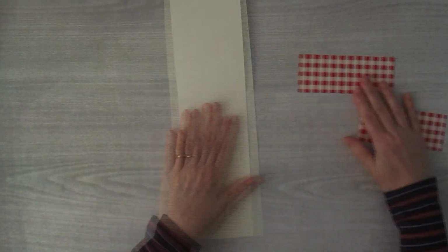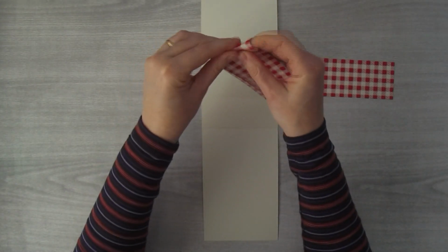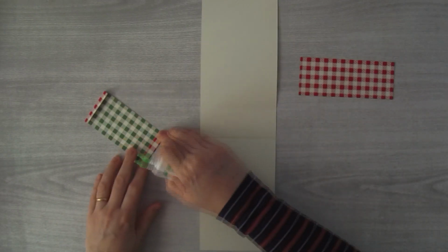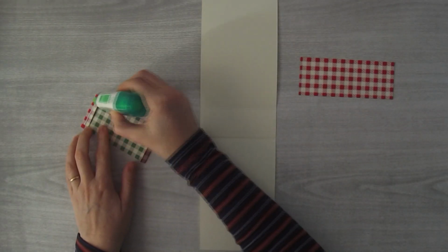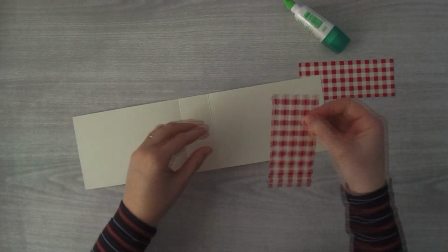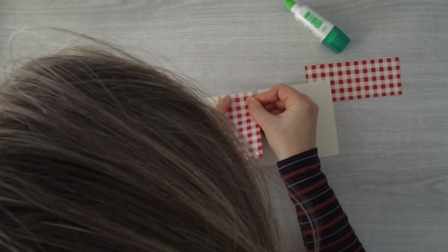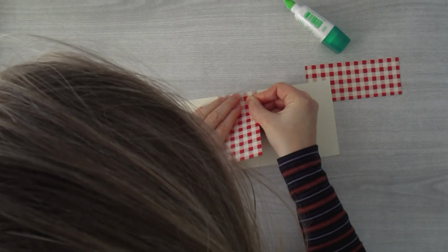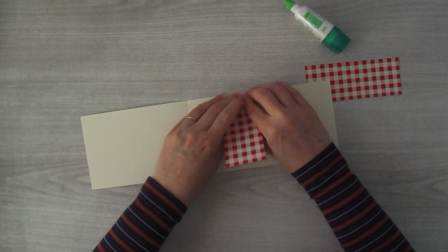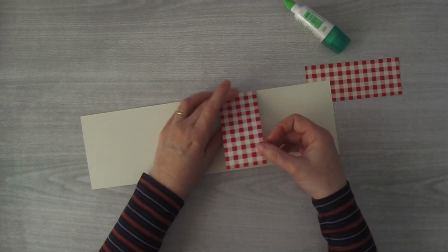So we'll take this, and we're going to fold this piece along the score lines. Okay, like that. And then we're going to use Tombow here and here. And you're going to just line this up just above the score line right here, and you'll take your first end and you're going to line it up with the side of your hot cocoa holder, and just press that down for a few seconds because you really want to make sure this is going to stay in place.